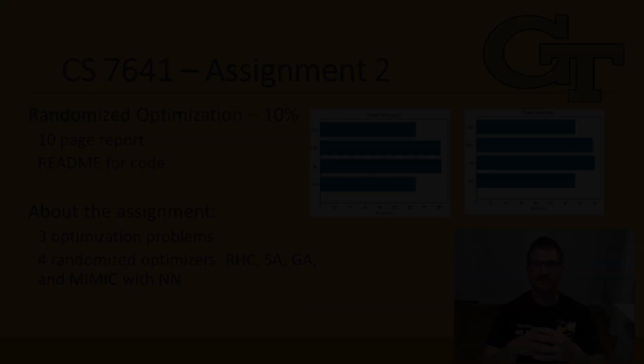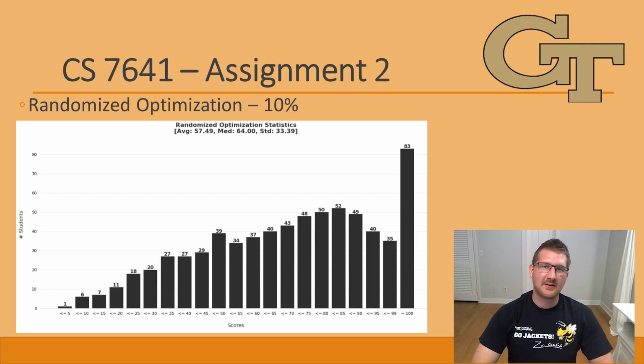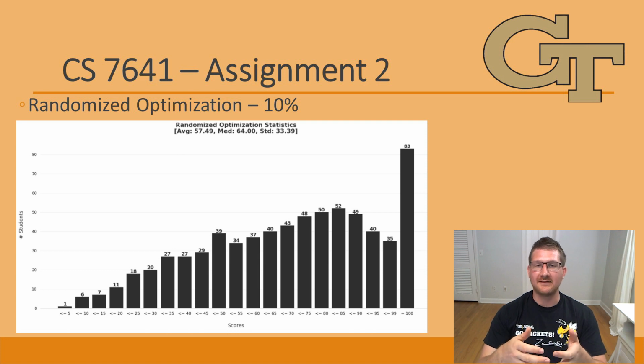in the lectures. As before, this assignment came with a grade distribution, and as you can see, the average grade for this assignment was slightly higher than it was before, with an average score of about 58%. Another thing to note on this assignment is there were a lot more people who got 100 on this assignment than basically any other assignment in the course. And just a little secret, I was one of them.